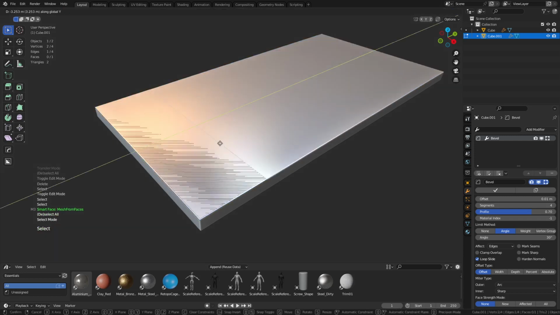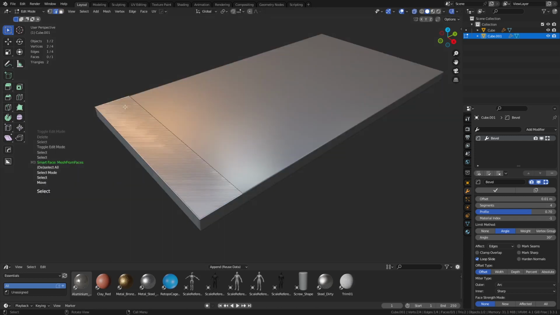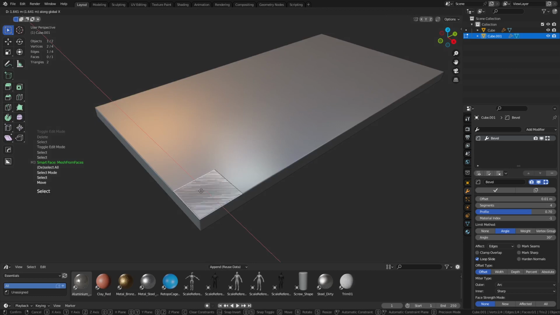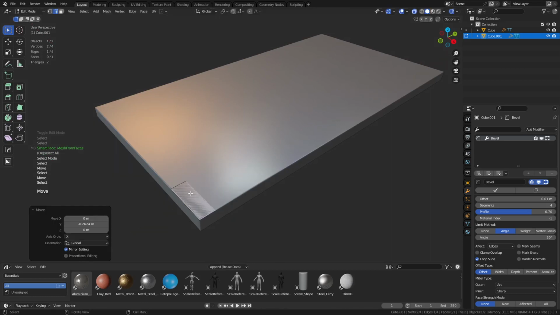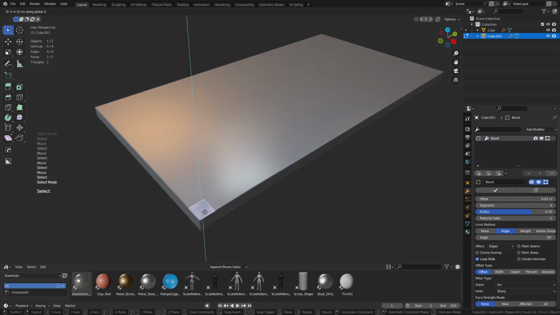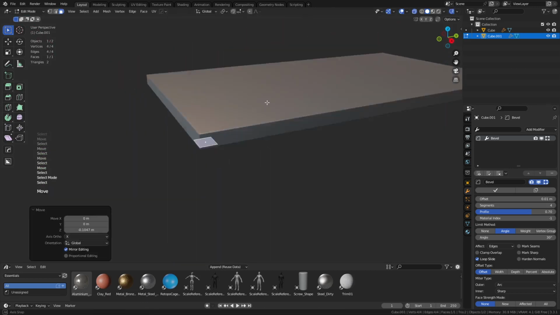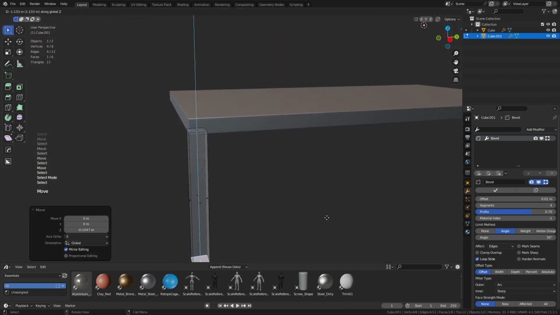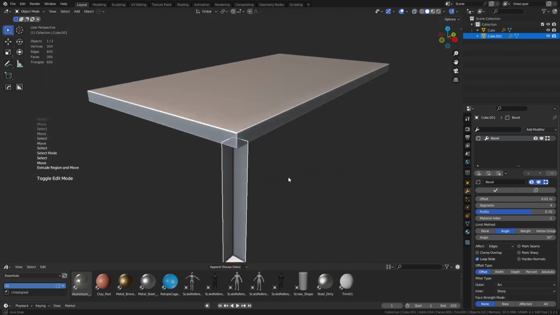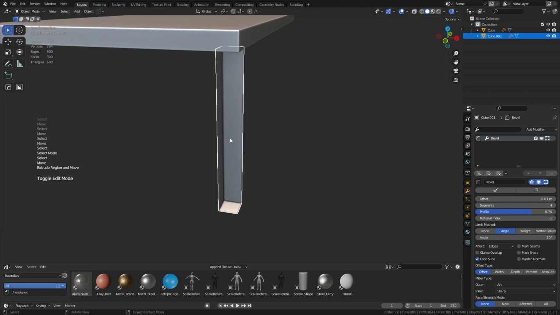So this just allows us to, basically I'm going to hit Alt Z to turn on X-ray. But now we can basically come in here and just start grabbing edges, pushing it into place. Maybe we want to grab the whole face and bring it down a little bit. Press E, extrude it down on Z. So these kinds of table things work, right? Like this. Sometimes when you extrude, if you don't go up, you go down, it ends up inverting the normals. That's a pretty common thing.